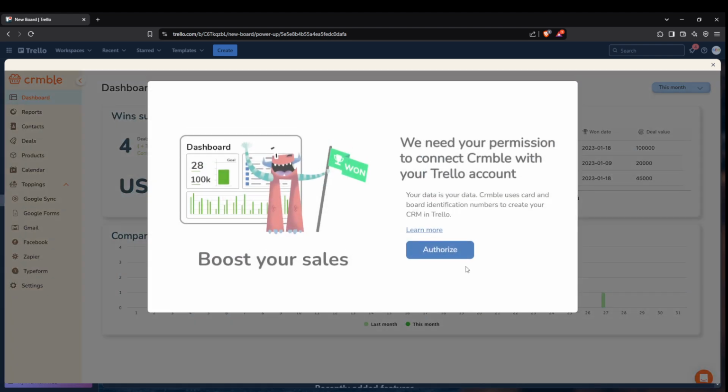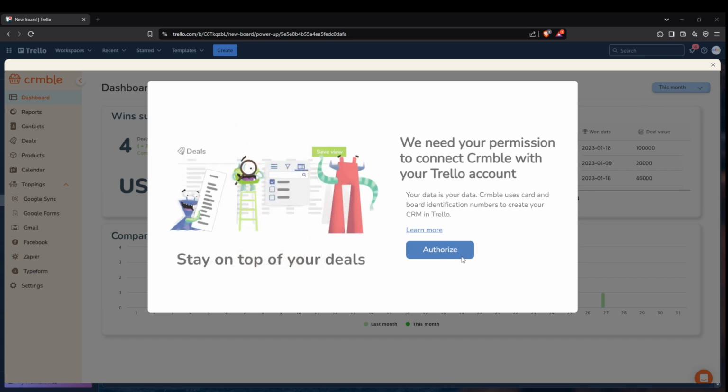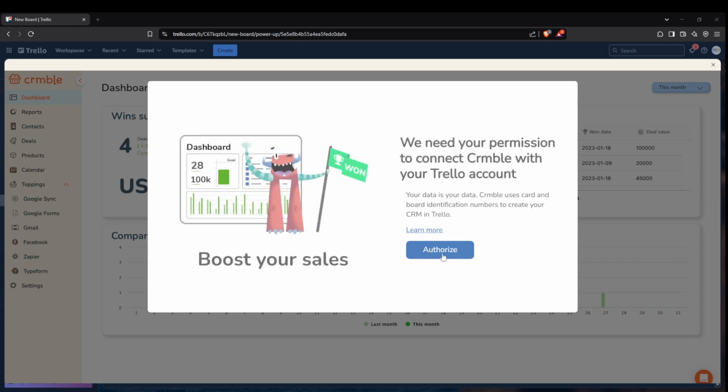One of the essential additions for managing contacts is CRMBL, our power up of choice today. Use the search bar in the Add Power Up section to look for CRMBL. Just type it in and it should pop right up on your screen. When you see CRMBL listed among the options, you'll also notice a button marked Add. Click on it to effectively start adding it to your board.